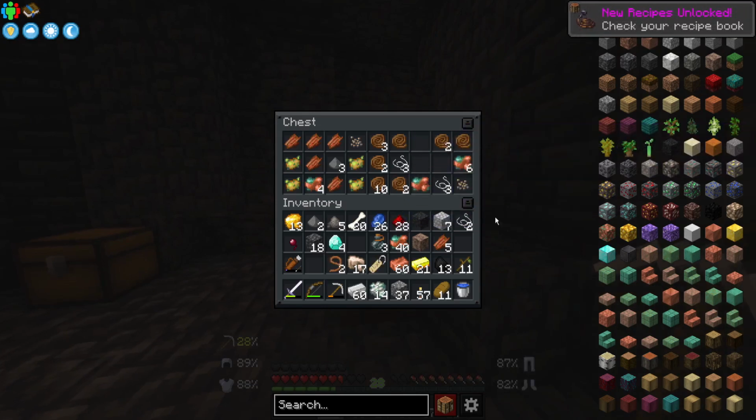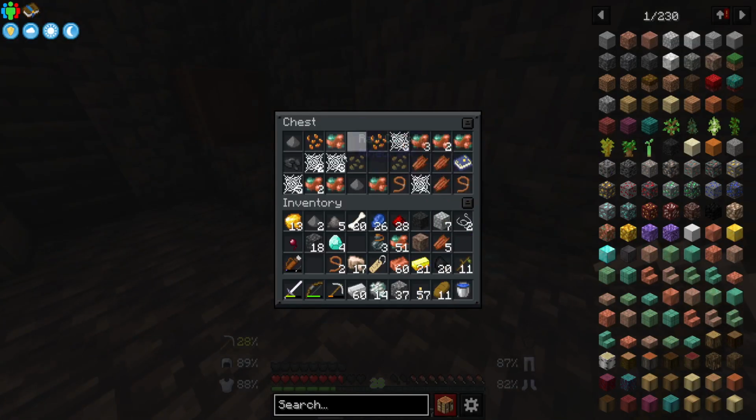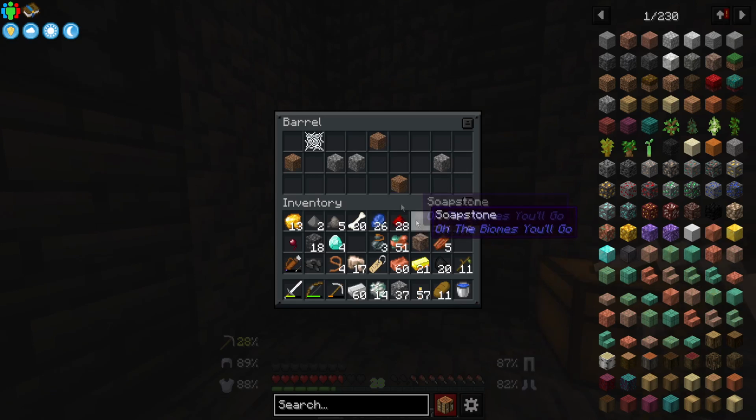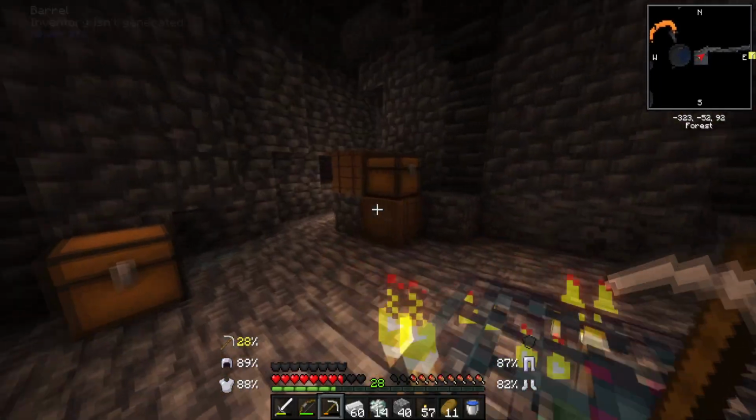Leads are good. Is it... Levin music disc? Cobble and dirt and stuff in the barrels.